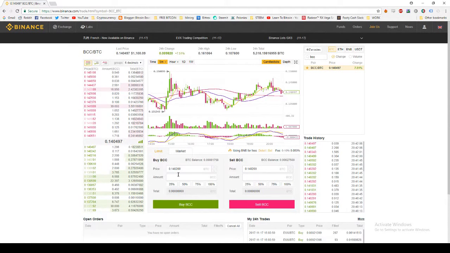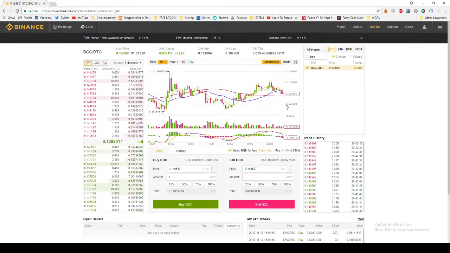So let's, for example, say I wanted to buy one Bitcoin Cash and I want to have it right now. I don't want to wait. I can click on this guy's price and the price will autofill right over here. So I can see at 0.140525 or 22, I click that and it'll autofill the price there. Then I can just say I want to buy one. I must make sure that I have enough Bitcoin, which it shows there, how much Bitcoin I need to buy. And then I can go ahead and buy that. So if I really wanted to right now, I could click there, click one, have that much Bitcoin in my account, and click buy Bitcoin Cash. Then my Bitcoin Cash will show up right over here. And that's that. Now I hold a Bitcoin Cash coin.